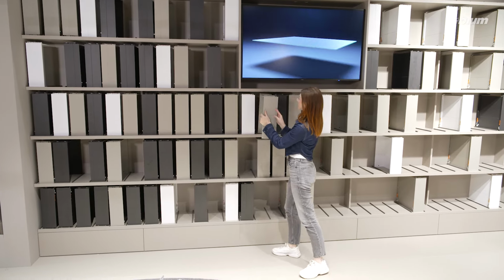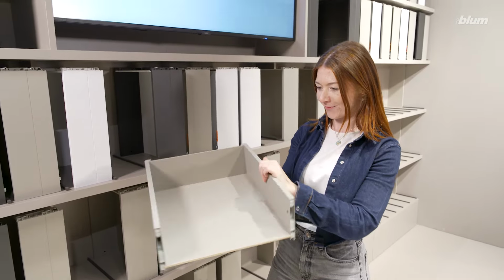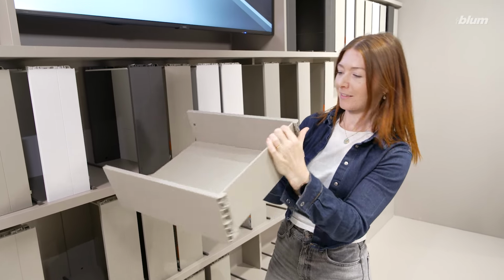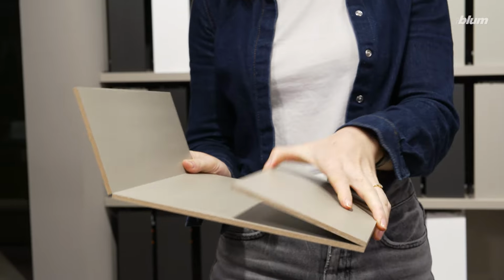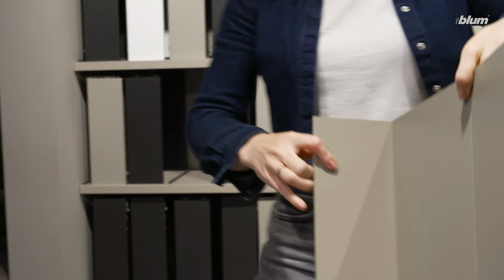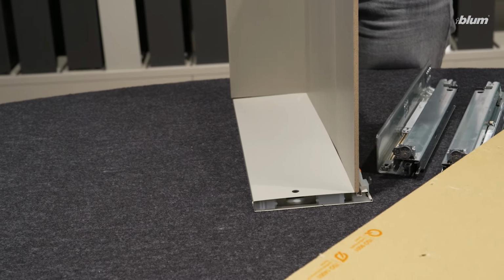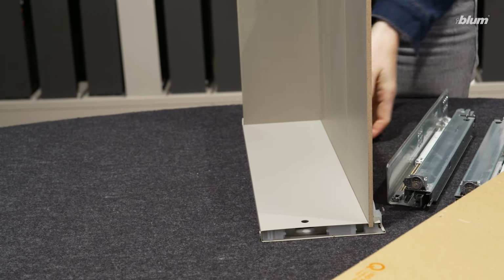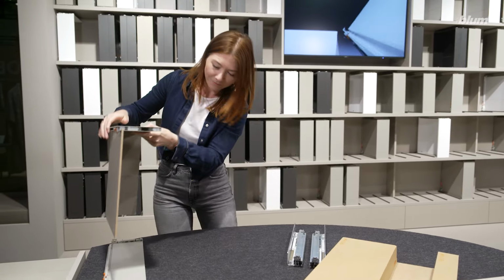The new PLICOBOX box system has been specially developed for bedrooms and living rooms. The innovation centers on a new folding base, developed in close collaboration with the wood-based materials manufacturer EGA. It's the base and back-in, one that makes manufacturing and assembling the box system a walk in the park.